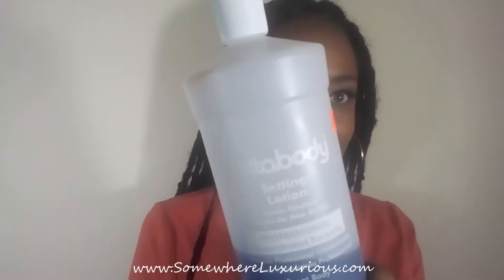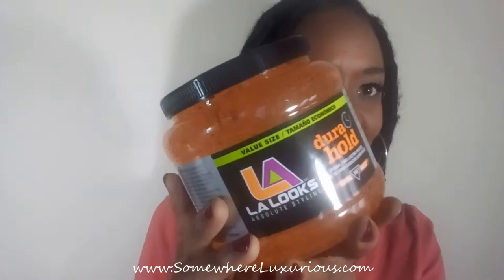Okay, so here I go. I'm starting out with Lotta Body setting lotion. I usually use Lotta Body setting lotion in my hair because it really does keep those curls in. And yes, I'm a little bad. I am using LA Looks Dura Hold, and it is a gel, and I like it because it really gives me firm curls.